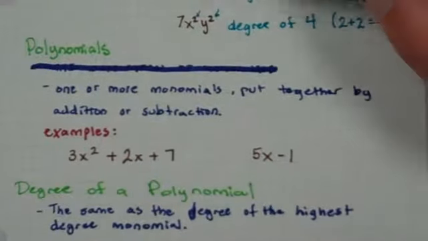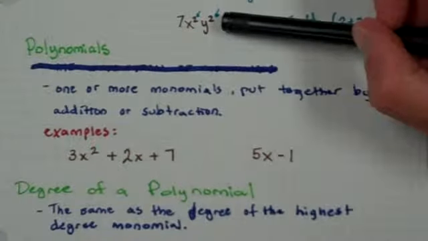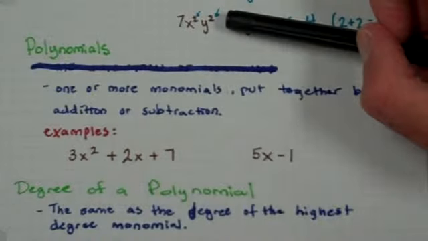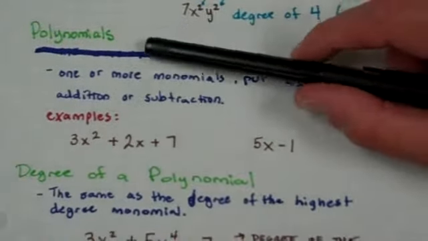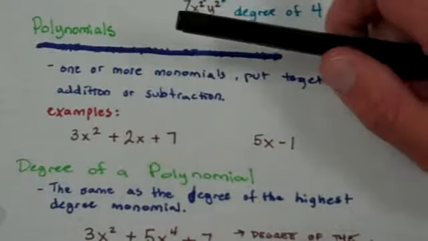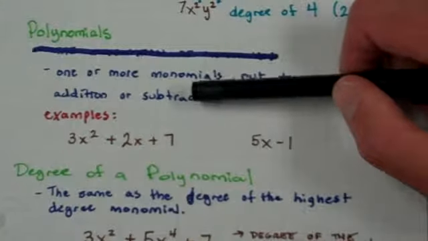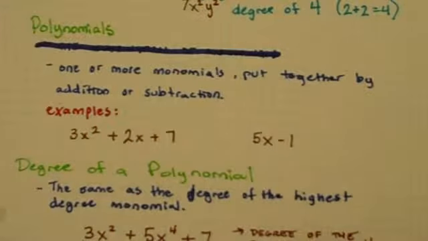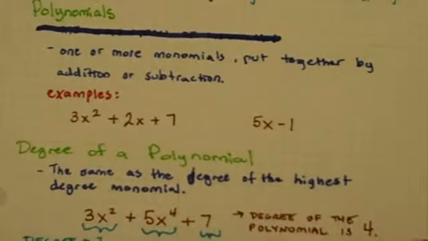In fact even the ones we talked about up here, like this one up here that's also a polynomial. It's just a special type of polynomial called a monomial. You can think of all of these as polynomials. It's kind of like saying when you have cars on the road, you can call all the cars on a road a car but you have different special types of cars like a truck or a sedan or a station wagon if you're that old.